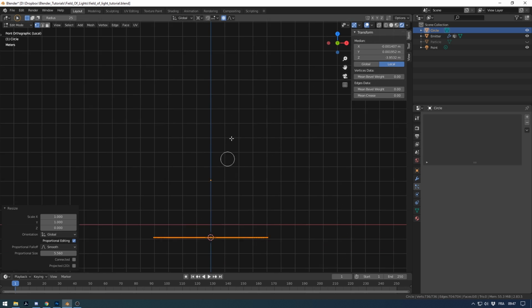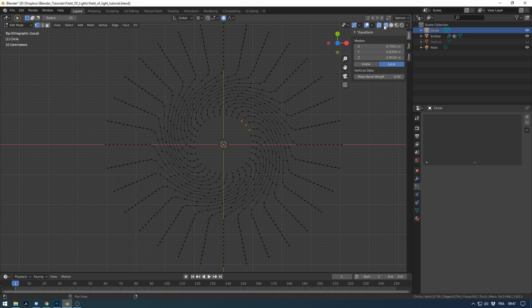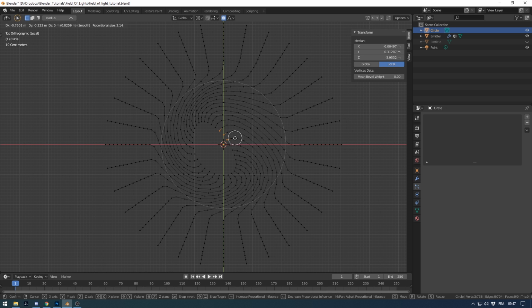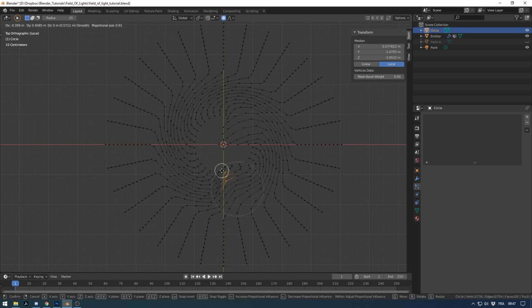So as it's 0, and now I will just grab this and go here, grab there. Oh, I don't want to stay in the 3D cursor view, I just want to go in the viewpoint like that.